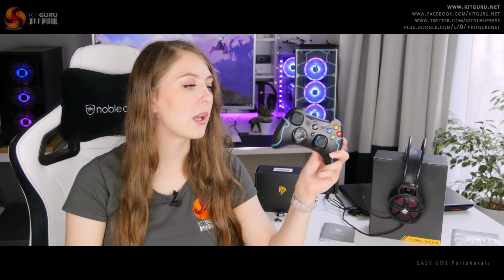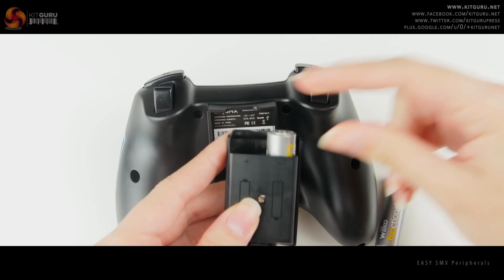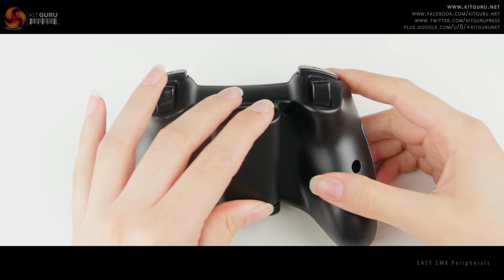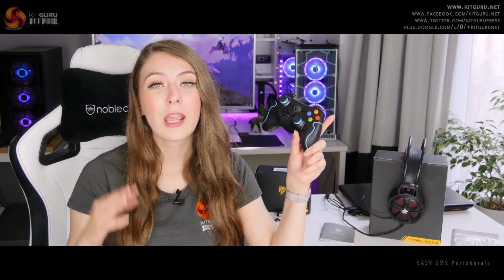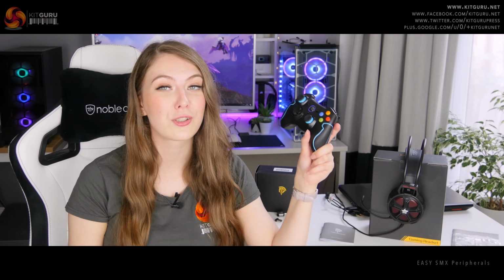When it comes to the use, it takes two AA batteries. There we go. Take it out. I'm a bit of a cheapskate. I've got Wilco's own ones in there at the moment. And with those two AA batteries, EasySMX claim that the controller can work up to 20 hours. I don't play games that use a controller very often, so I haven't tried it out, but if you're someone that's going to be playing a lot of hours over a weekend, I think you could easily get through a couple of batteries in just a few days. So I would definitely look at getting rechargeable batteries if you want to use this controller. There's no way to recharge it like you would find on a normal Xbox controller. It's just got the battery compartment in the back.